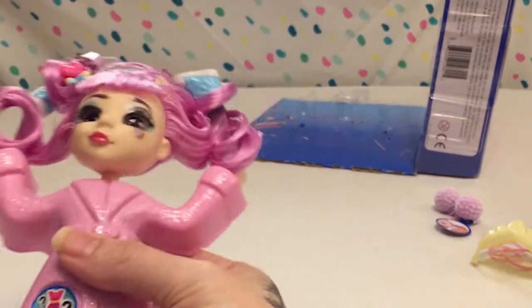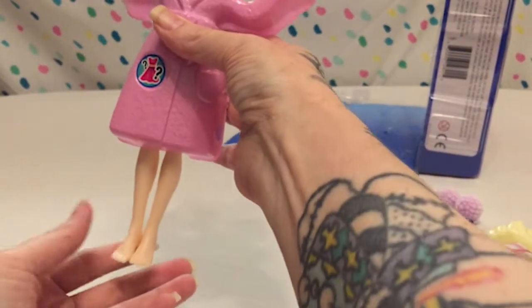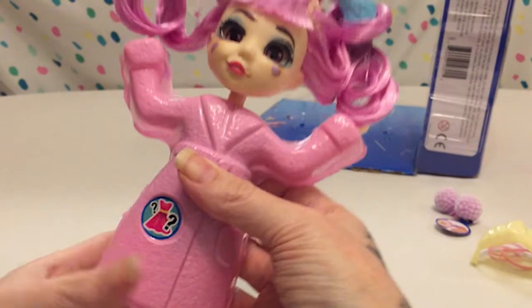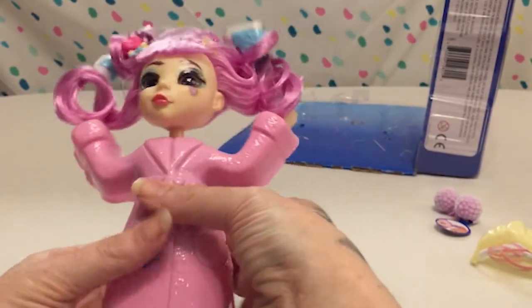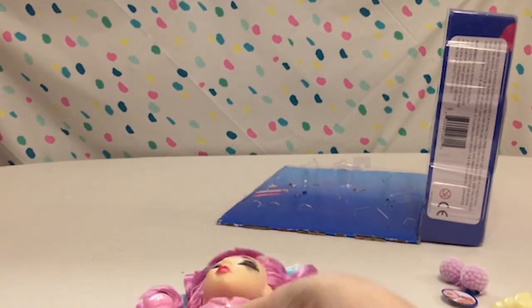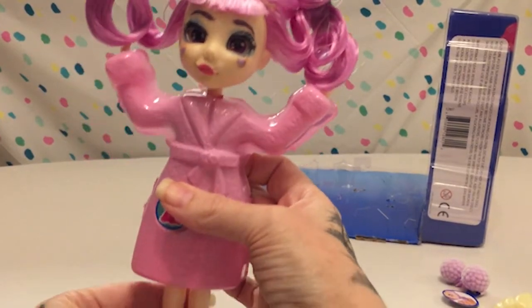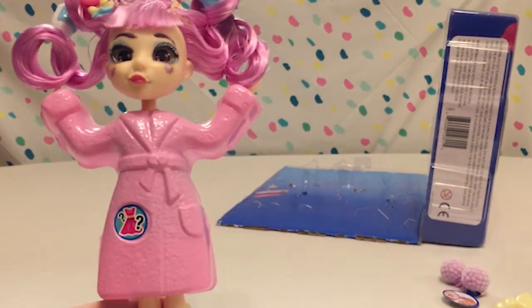Okay. So I snipped around everything. I was able to get it out because I wanted to reveal the dress after I got her away from the packaging. So let me just adjust my camera a little bit so you guys can see this really good. All right, here she is. Are you ready to see what outfit we get?